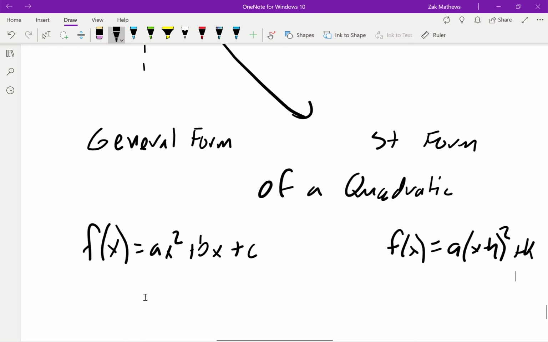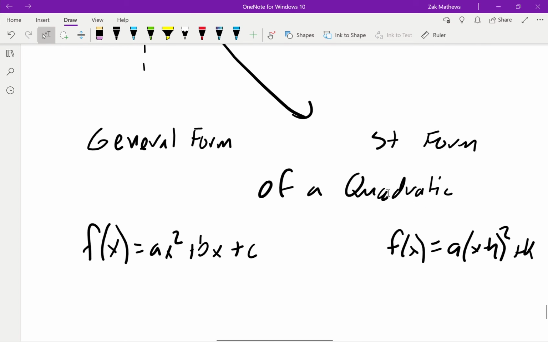So with our general form, we had the x squared plus bx plus c, everything's set on one side. Now that's actually going to be pretty true of the parabola as well, because general form always means it's all multiplied out, it's all on one side. So that's going to be relatively the same. Our standard form, however, that's really what we're going to concentrate on with all these conic sections. The standard form tells us some information.